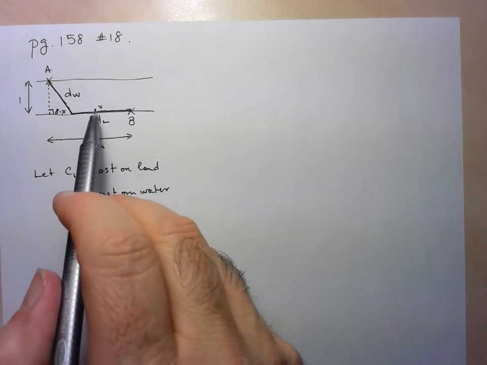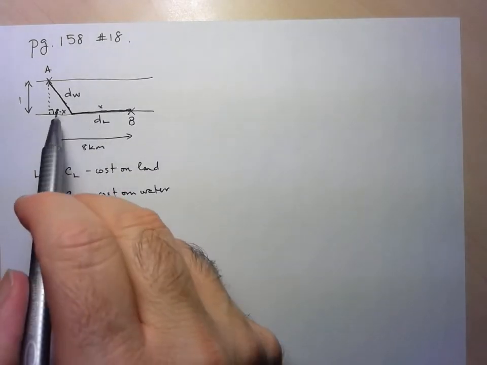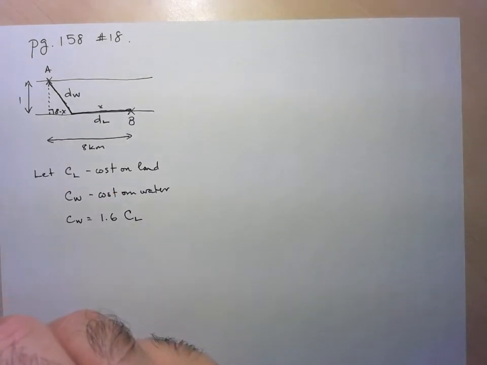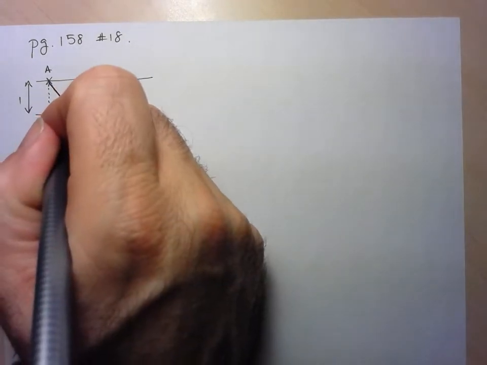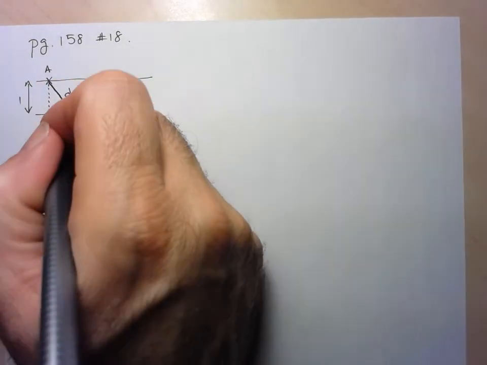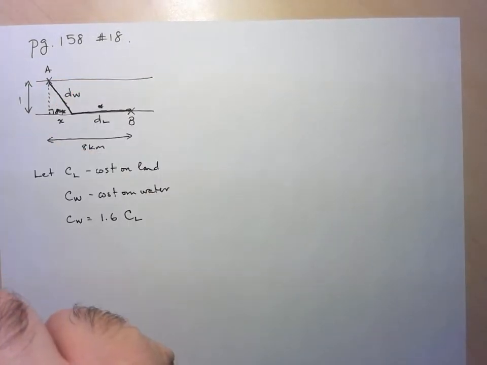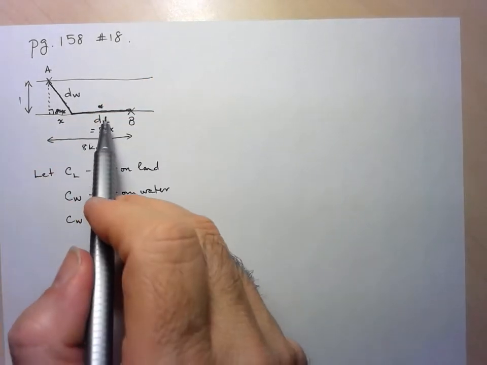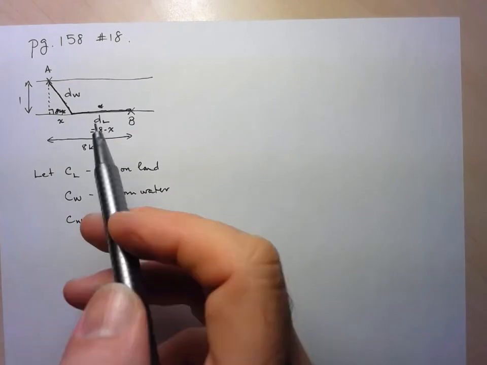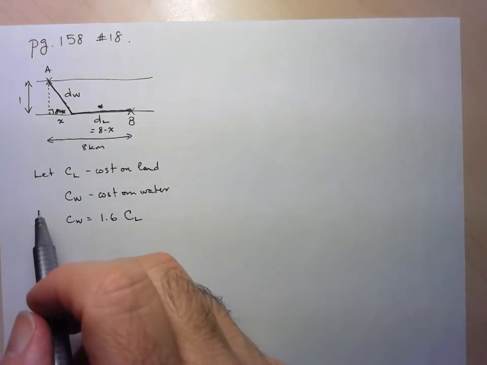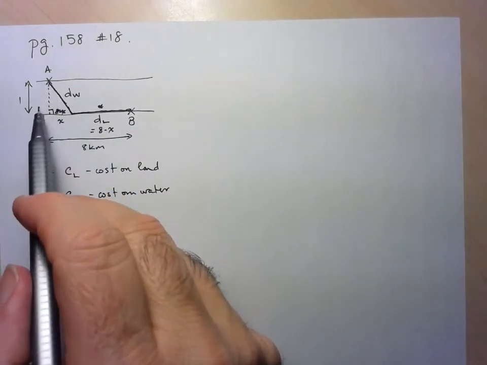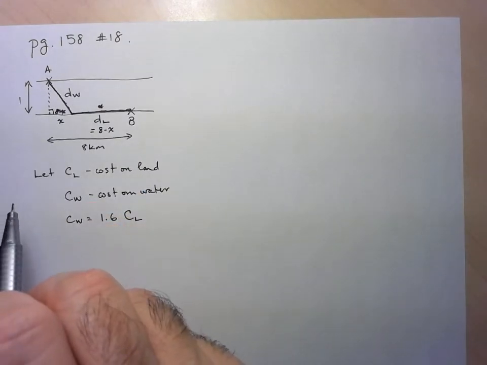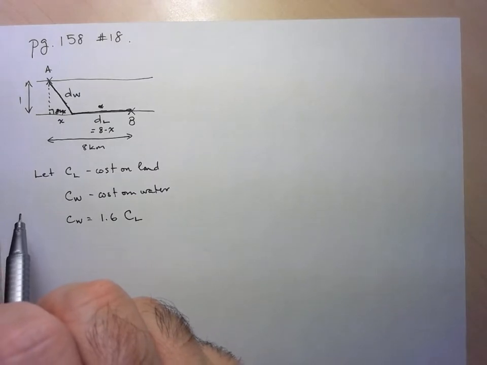But the problem with doing it this way, and if you did it, it'd be perfectly fine, is that I'm going to have 8 minus x inside this Pythagorean expression. So to make my life a little easier, I'm not going to express it that way. I'm going to call this little part x, and then dl is going to be 8 minus x. So this expression is slightly more complicated, but 8 minus x is still a fairly simple expression. And that makes my expression for the distance along the water much, much simpler. So it's a little trick that we use here to make our equation simpler.